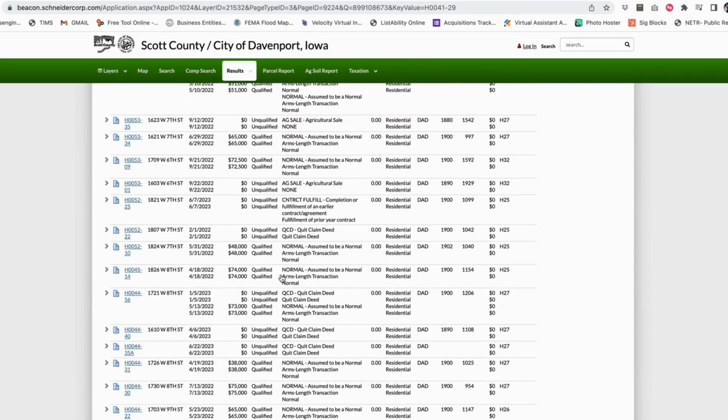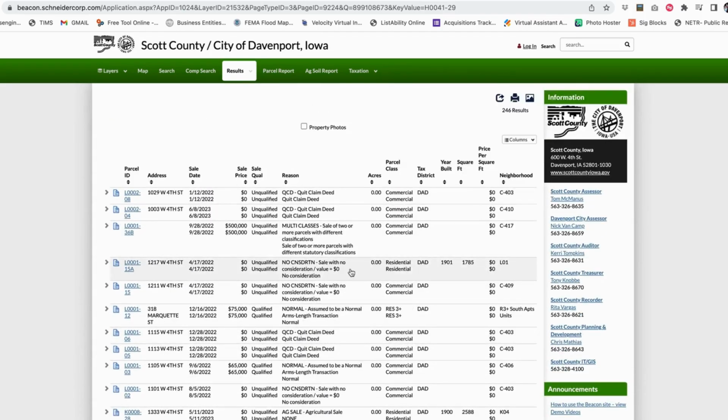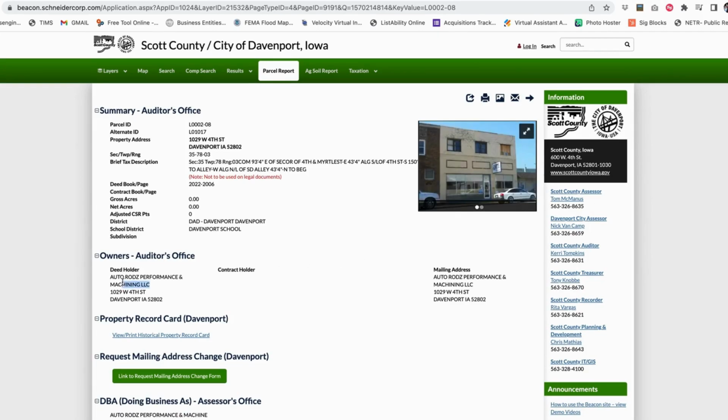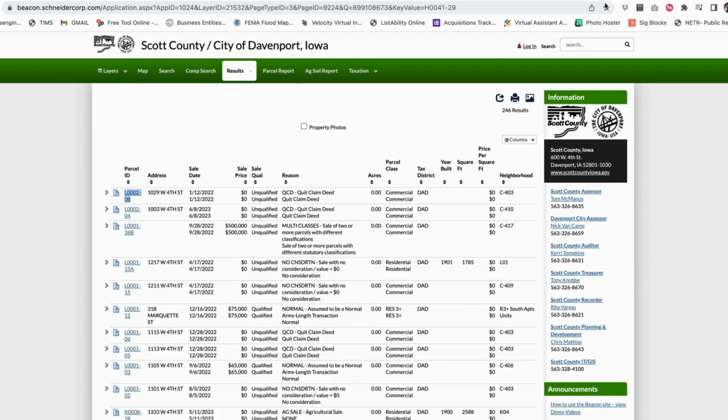Okay, so if I just go back up, I could start at the top. So I can open up this here. And again, what I'm looking for. Now this is a commercial building. It's not going to be similar to the house that I'm trying to sell. Probably just owned by whoever owns this business here. It does look like it's a machine shop maybe or something like that. So I'm actually not going to use this one. I'm going to close that out and go back to the results.